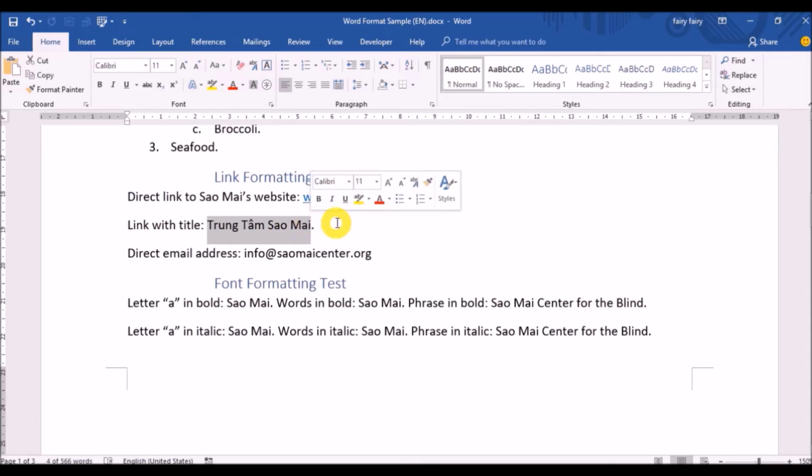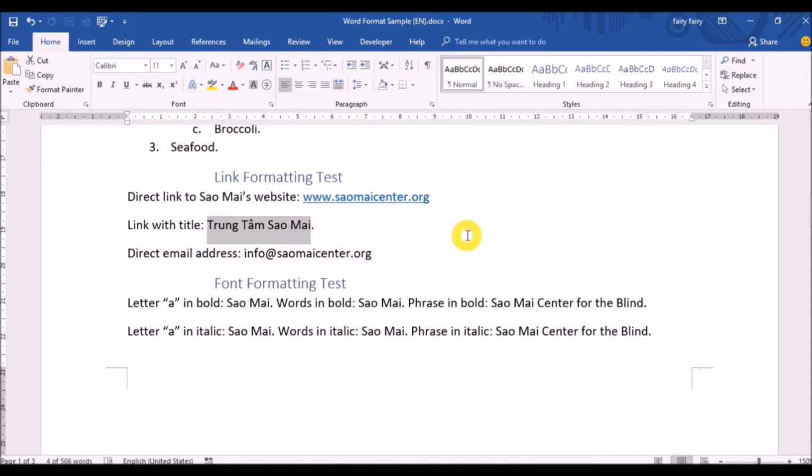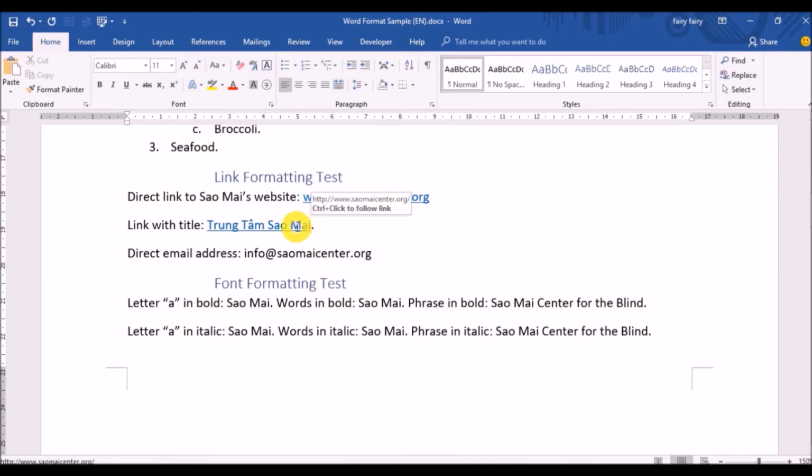The second way is to hide the address and show the title of the link only. Here I select the phrase SoundMy Center, right-click and choose Link, or press Ctrl-K to let the Insert Hyperlink dialog turn up. Type in the address www.soundmycenter.org and press Enter. SMB can recognize and translate both of these types of link, as well as links to an email address. All you have to do is simply press the spacebar at the end of the email address.